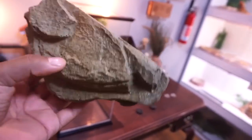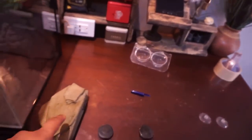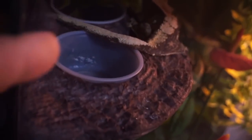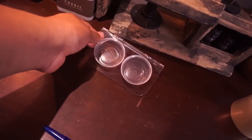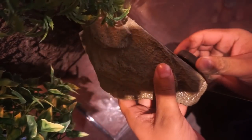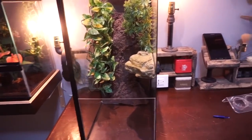Not too bad. Now another cool thing that I picked up was this rock-looking ledge, which I usually just put here. And my crested geckos love it. This one I picked up on Kijiji, but as you can see, my crested gecko is just over here, just chilling. And some of them even come with a food dish and a water dish, but this one just came by itself. And then I got this one, which would be the food and the water dish, and I could just put these suction cups onto the glass and that would hold. All you really have to do is just get the magnet and just place it right on the glass. And that's actually pretty solid, damn. Who would have thought? And look at this, it's turning out pretty good. Not too bad, all of this was for free.